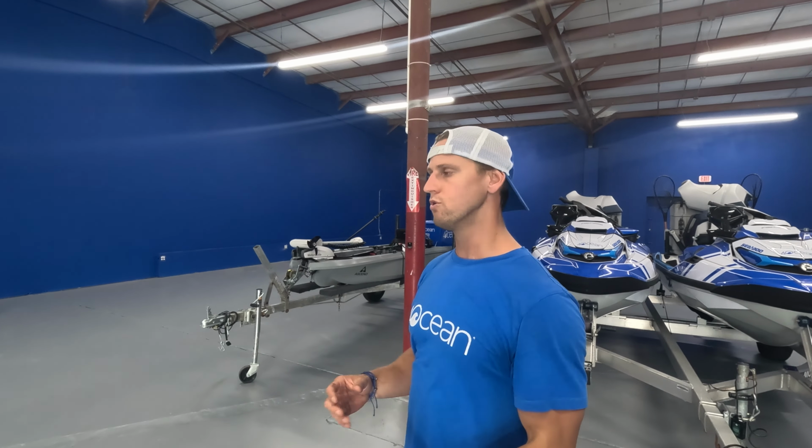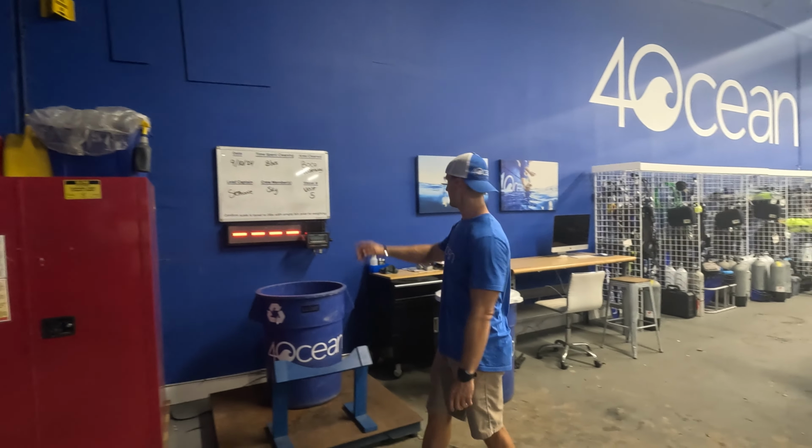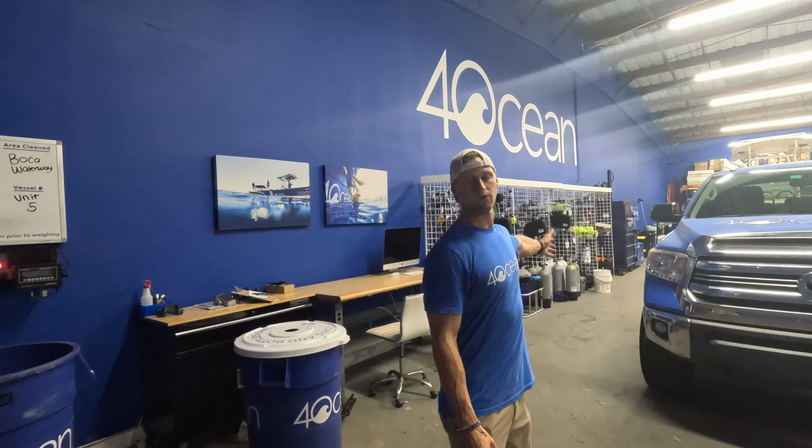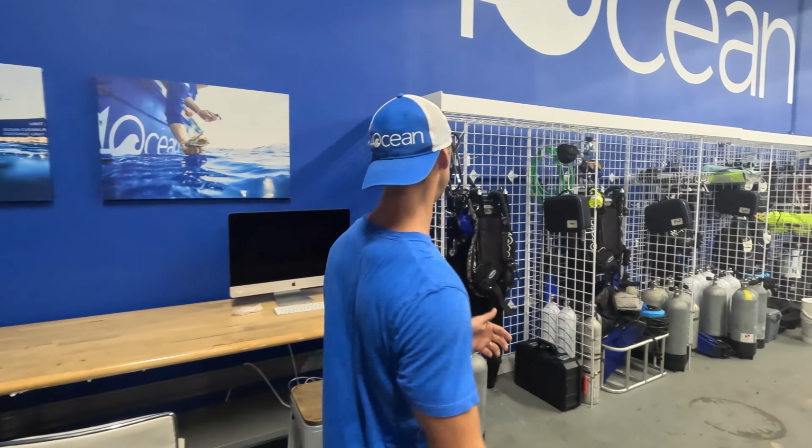This is the setup. So we typically come in our bay door, we've got our trash documentation station. This is where we weigh and sort all the plastic and document our cleanups each and every day. We've got all of our racks for all our scuba equipment. This is all our dive gear, our Halcyon equipment, OTS, Ocean Technology Systems, the blue dive systems. We really just have everything stored here. Like I said, a little bit of a mess. We've got stuff all piled in because we're moving and grooving, but this place is gonna be dialed in.